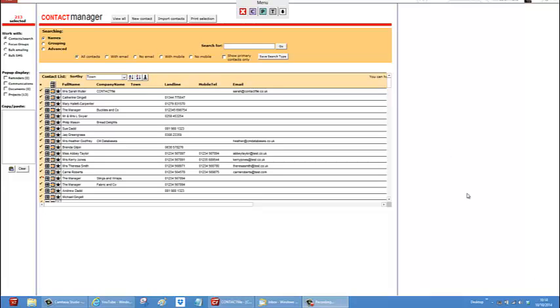What I've shown you today is just a small selection of things that CONTACTfile can do for you. There's a lot of other things that it does as well. As I say, it is a learning curve. You can't expect to open it up and know what to do straight away, but once you get the hang of it, it really can make a difference. I've used it myself for my own business, and it is surprising what a difference it makes.